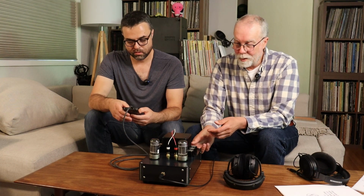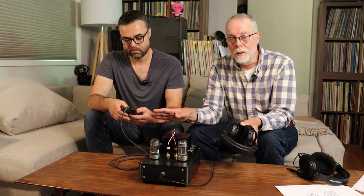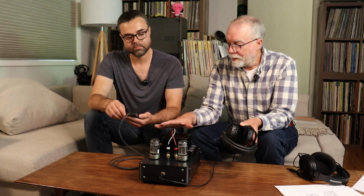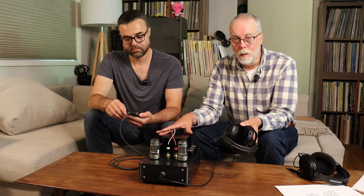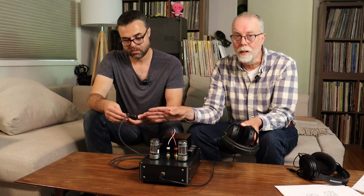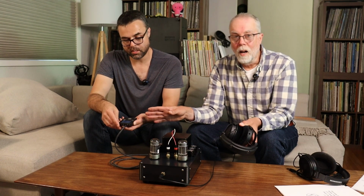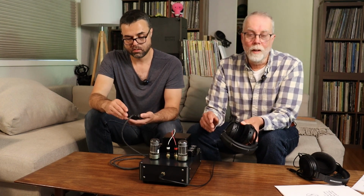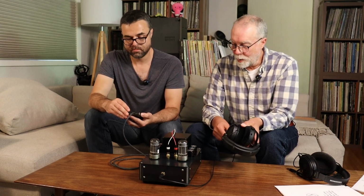So we've got the music teed up. We're going to turn on the amp, and this is really important now. Make sure that whatever your device is that you're controlling the volume with is turned down. Now, we don't have a preamp in circuit, so we're actually going to be using this as our preamp. So Charles is turning the volume way down, all the way down now, because this is a very sensitive amplifier. Don't turn it down to 0, but turn it down to 10% or something like that.